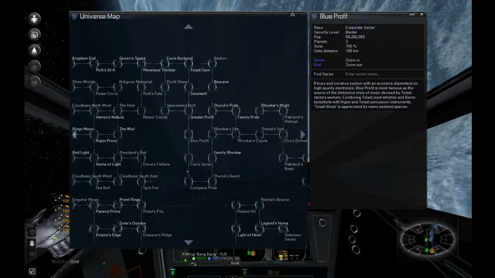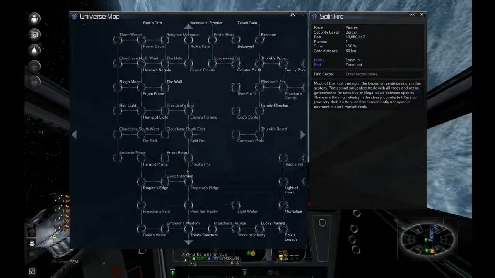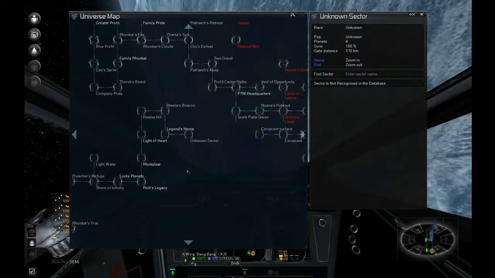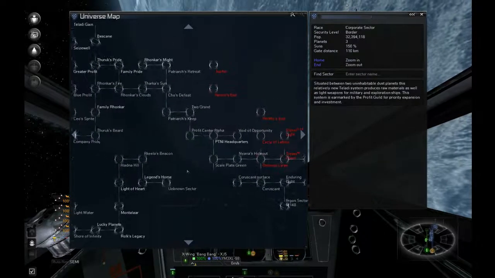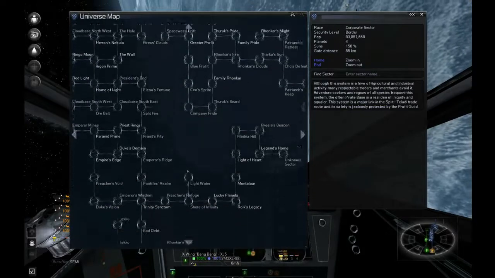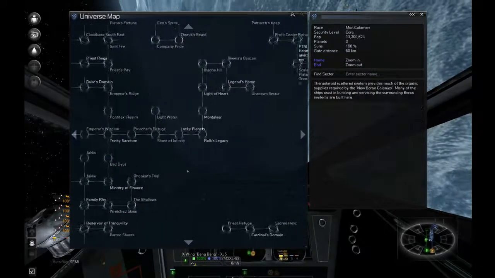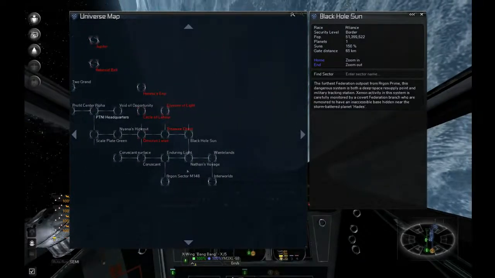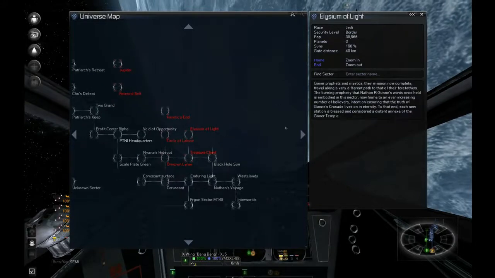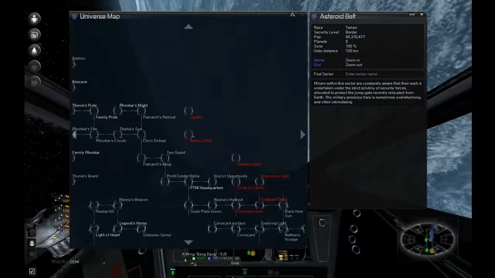Just in general, when I play this, it's basically explore and drop satellites as you explore. Really, what I consider the friendly races' space. I don't go into the Xenon sectors and stuff yet. Also, there's a whole big area up here. There are a lot of Xenon sectors, especially when you get here.